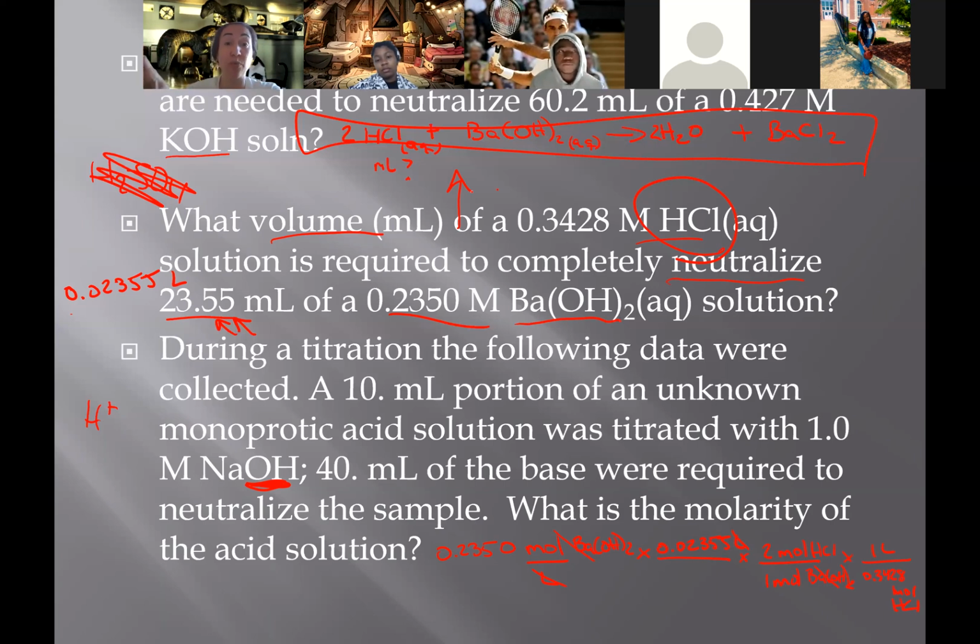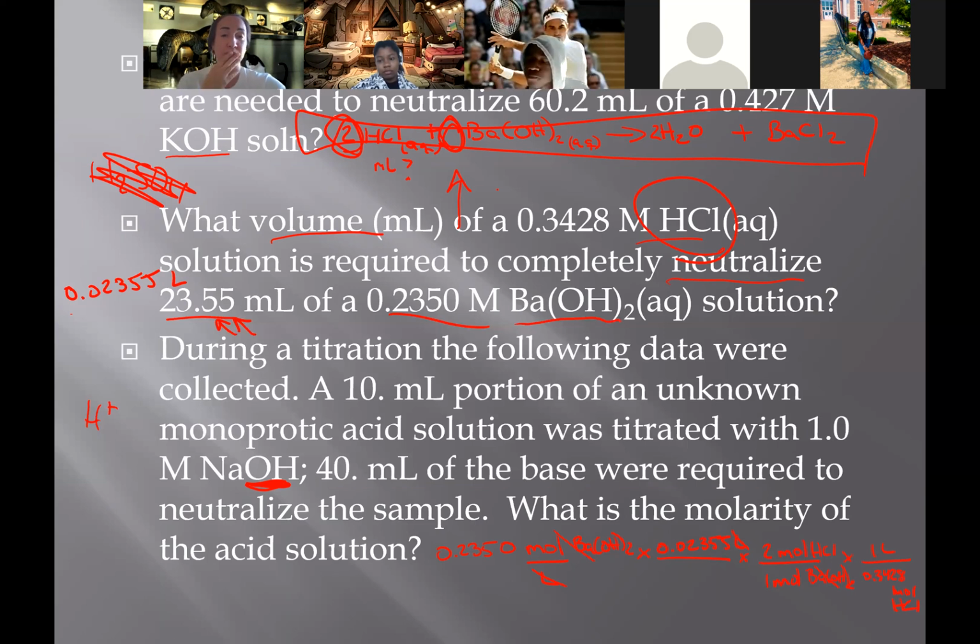Because of the mole to mole ratio. Right? You're looking at the coefficients. You're looking at the coefficients. That's what's most important in a titration problem. You can figure everything out if you know the mole to mole ratio of the base to acid. So if I'm reacting sulfuric acid with sodium hydroxide, that's going to be a 2-to-1. Why? Because sulfuric acid has H2 and what did I say? Sodium hydroxide only has 1 OH.